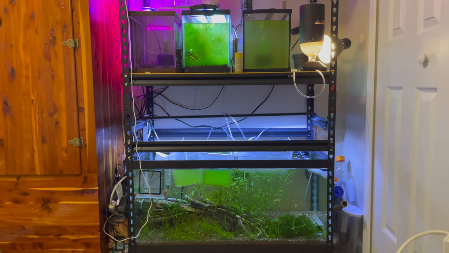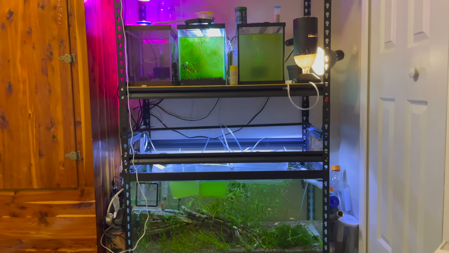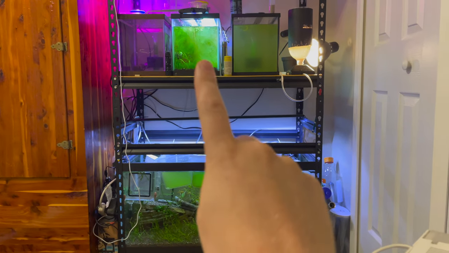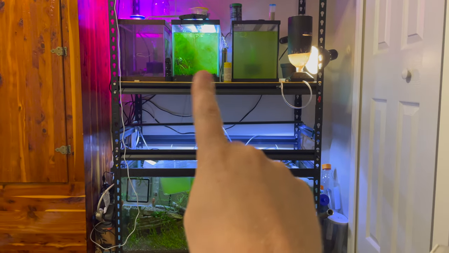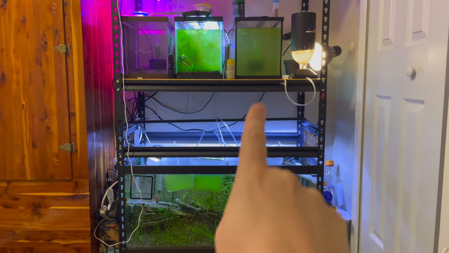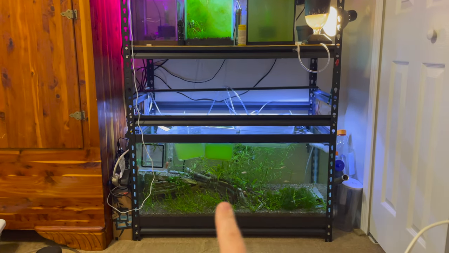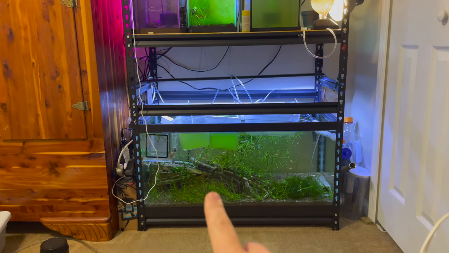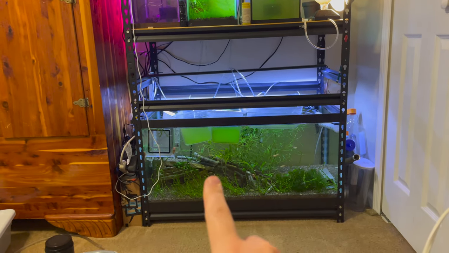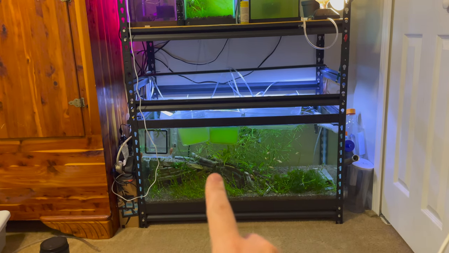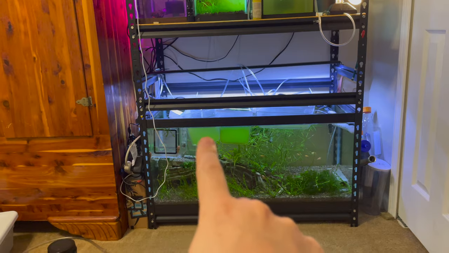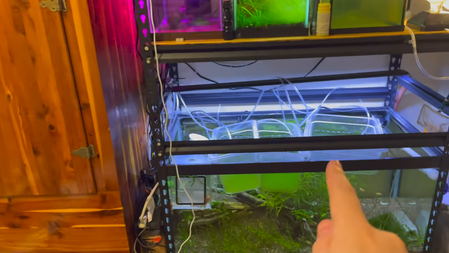So here we have the racking system I was talking about, and you can see up here I have my breeders for my Celestial Pearl Danios, a fry grow out tank slash future breeding space for pygmy sunfish, grow out tank for my Celestial Pearl Danios, and then I have a 40-yard breeder on the bottom that has blue flash plecos and super red bristlenose plecos that I'm growing out as future breeding projects. I also then have this breeder box and then floating containers which we can go up and see a little bit better.